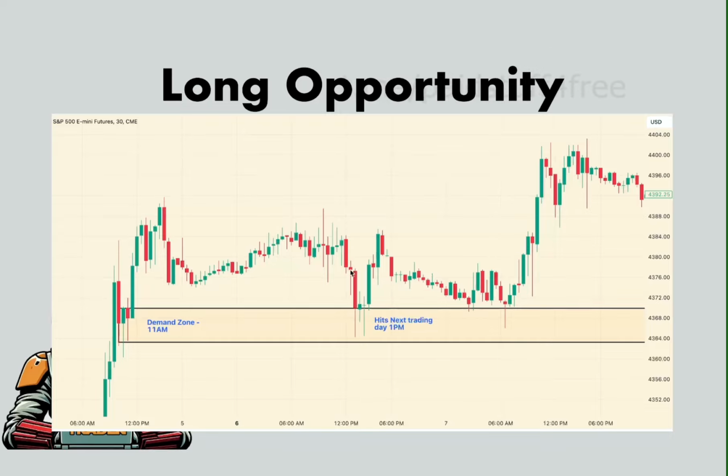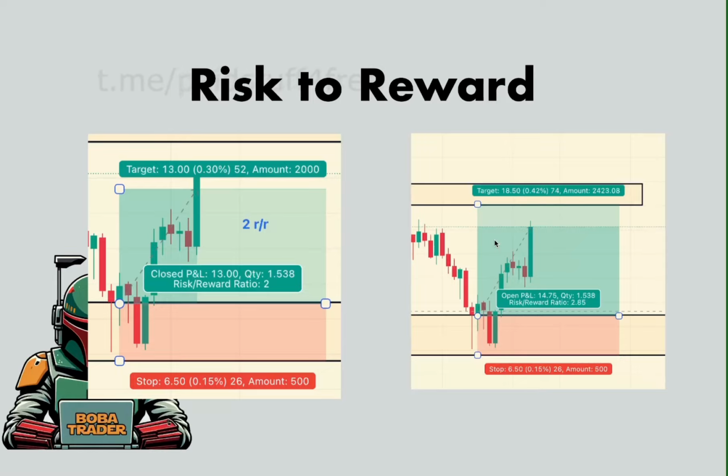We want to talk about risk to reward. It is one of the most important things you need to take into account when trading, which a lot of people overlook. The concept is simple. You need to have a good ratio of what you're risking to what you're willing to make on a trade. On a minimum, I always like to have a 2-to-1 risk to reward ratio, which means, for example, in this situation here, I was risking 6.5 points to make 13 points. So in this situation, let's say I'm risking $100 to make $200.